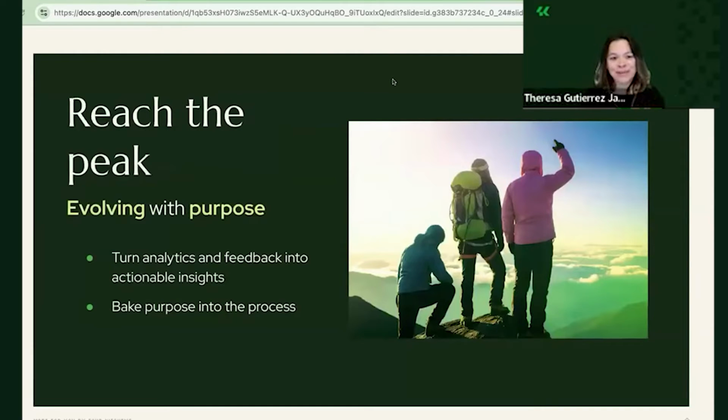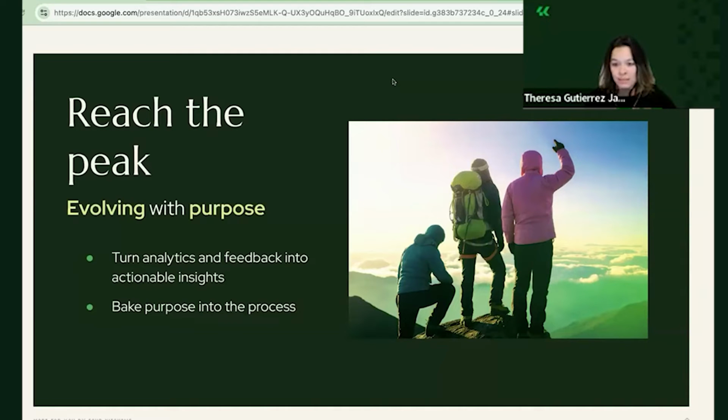All right, at this point, we have reached the summit. Your website now functions as a high-performing asset. It's strategically aligned with your goals. All of this is a really big deal. At this level, maintenance becomes continuous improvement. So we're now in this rhythm of making smart updates.